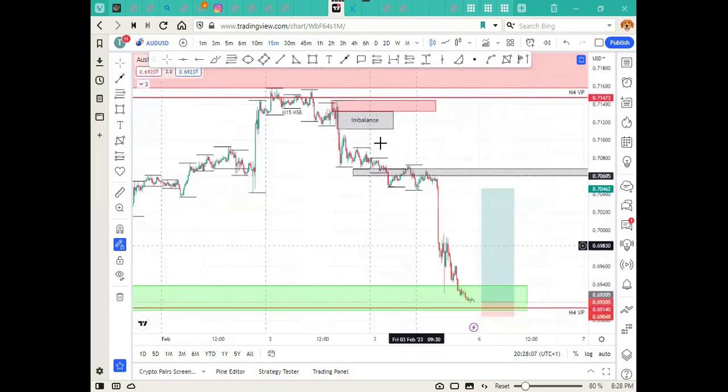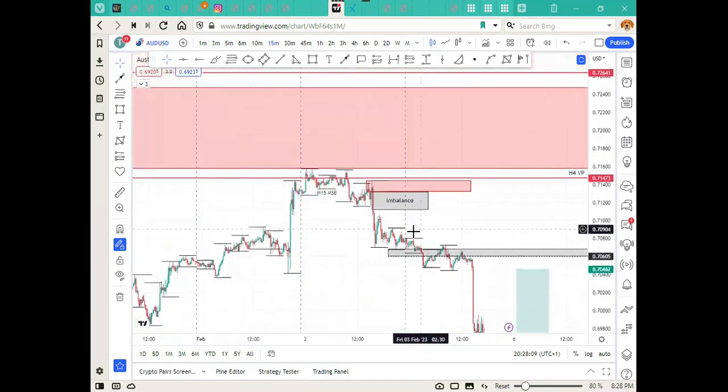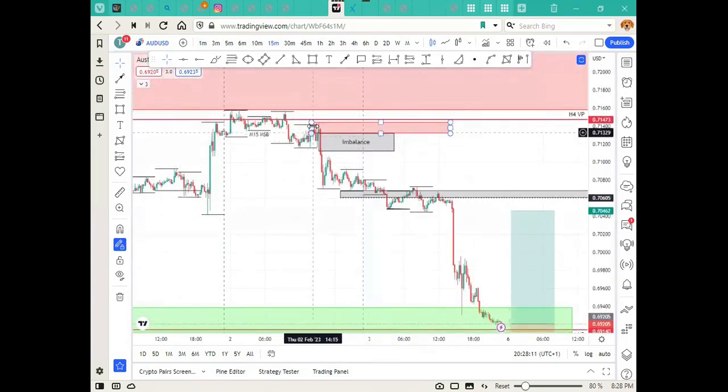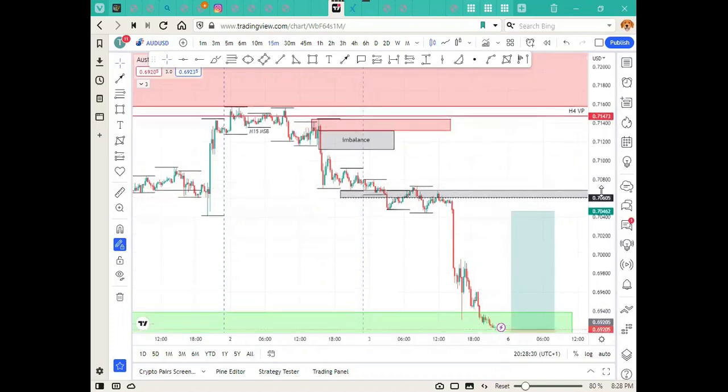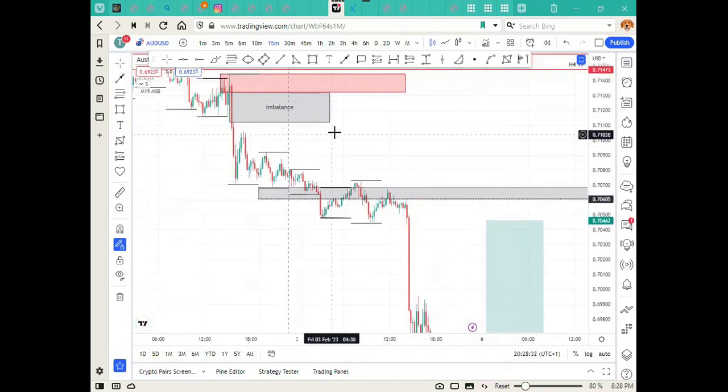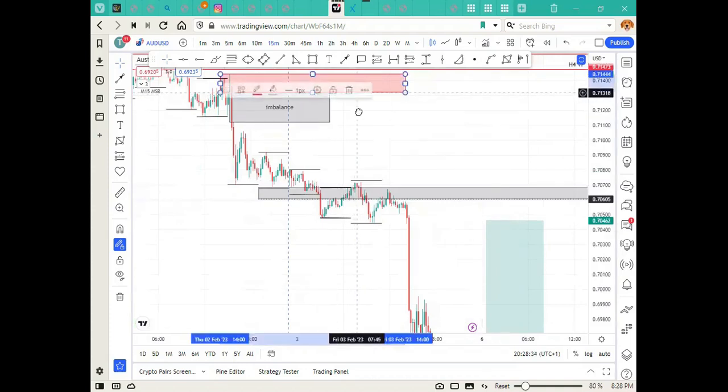Why? Because on Thursday, this was the move we saw. We made this profit on Thursday. The market was meant to come and fulfill this imbalance and efficiency. There's a gap here that the market has not fulfilled, but the market never came back to this imbalance. It never came back to this efficiency. But that is bygone. Let us trace the current efficiency that we need to fulfill.